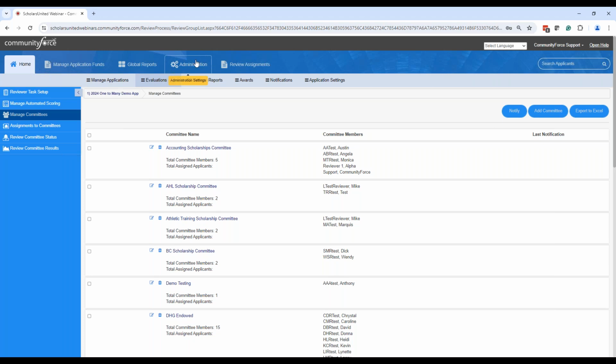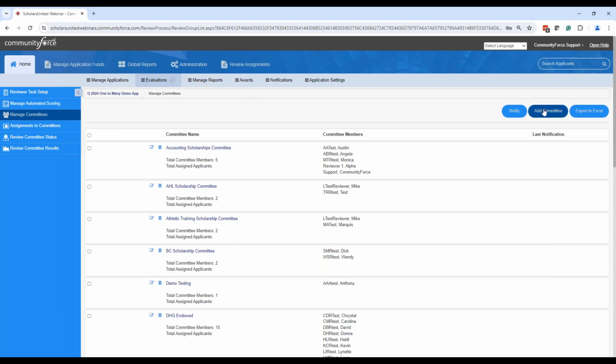But if they're outside of your organization, they need a reviewer role type profile created for them. Then once that role type's created, you'll be able to add them to the committee. So you need to do that first, and then once it's created, you come and add them to the committees. So how do you create a committee?